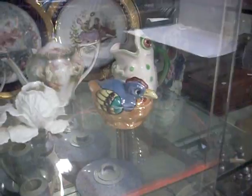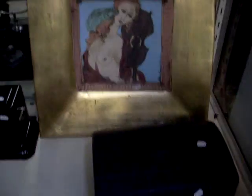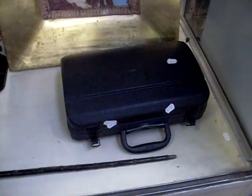Japanese, Royal Crown Derby, Florenz, Beswick. More Japanese, little sort of 30s bits. Nice sort of Polish glass set at the top there. Some little McLaren owls. The bather is quite nice. And into the end cabinet. Big bit here of Robbie Harmsworth. Big Australian pottery piece. All hand painted, quite nice. There's a clarinet or something in that case. Lovely phone. Big cabinet plate's pretty nice as well. Real 1980s Australian. This is a pretty cool walking stick made out of little segments of bone to sort of almost simulate bamboo.